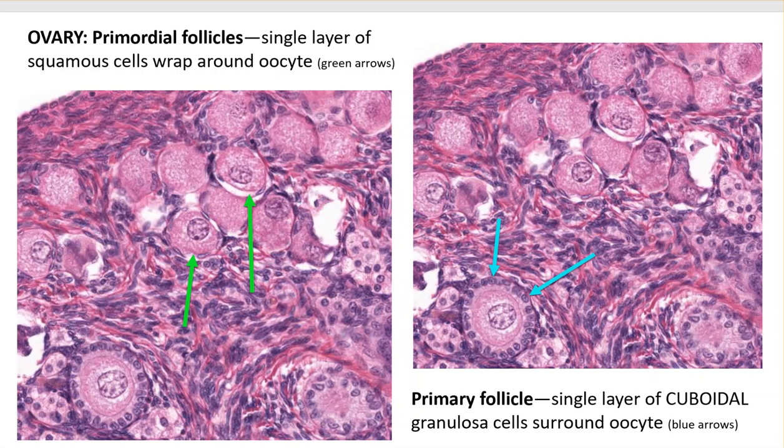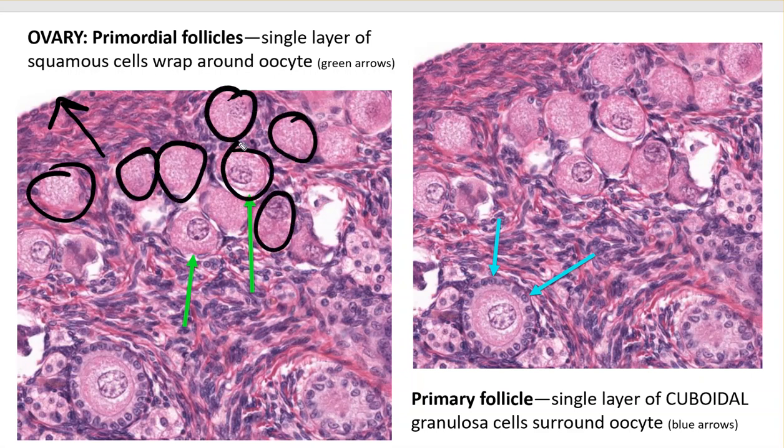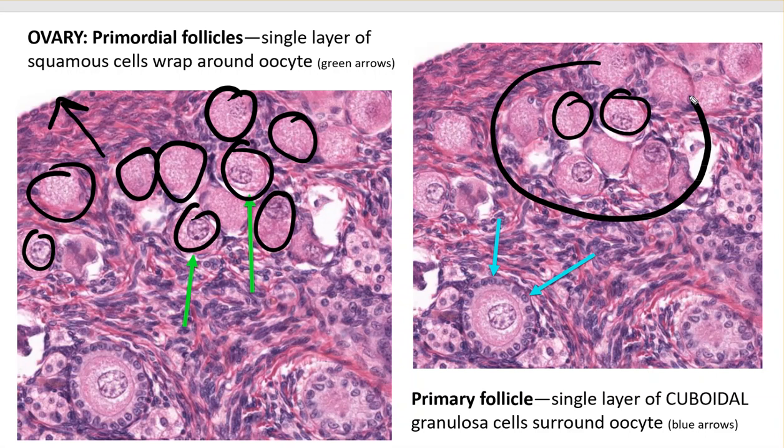And they tend to gather towards the outer edge of the ovary. And so we're really close to the edge of the ovary here. And so all of these structures that I'm circling are primordial follicles. And they hook up in an egg nest. Like this little group of them is called an egg nest, which is just kind of cool.